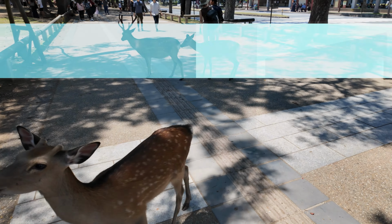Also, I did want to mention the breakfast was not included with my rate. Not sure if it would be if you book directly, or through another portal, but it was available for purchase for around 1,400 yen, just under $10 US at the time of filming. So anyway, again, that is the JR East Hotel Metz in Akihabara, Tokyo, Japan.